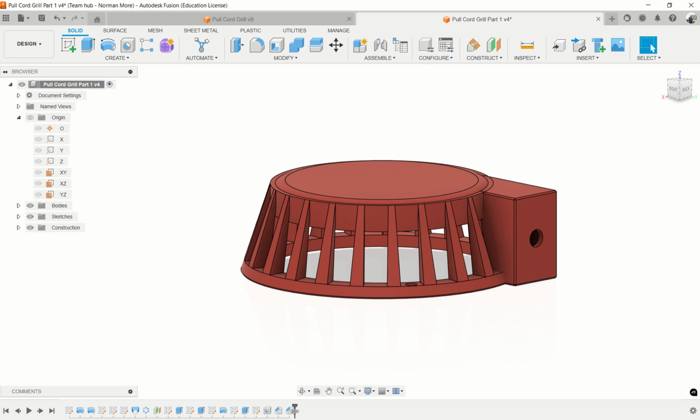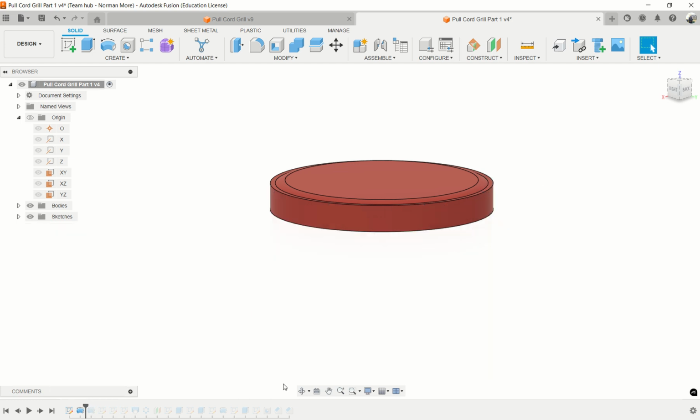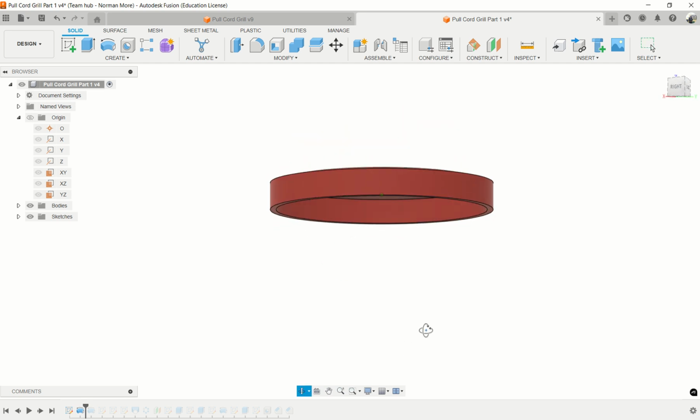So what I'm going to do now is, if you want to go back, just here on the timeline, you can drag that timeline backwards to go and see what happened at that stage. So if I hold that and drag it, I can go up to where I drew that, which is around there. So now everything is off.